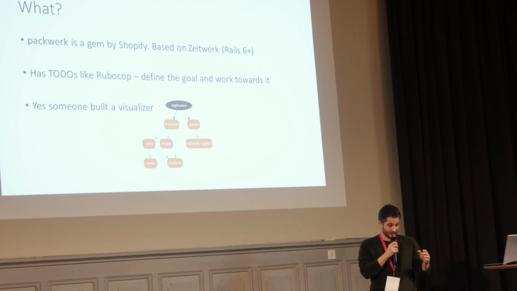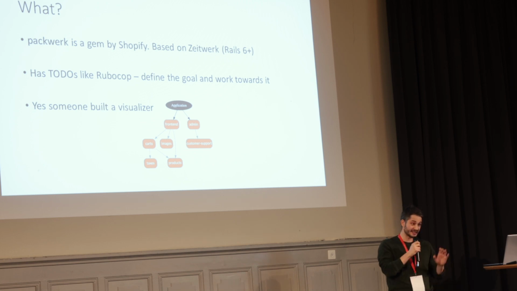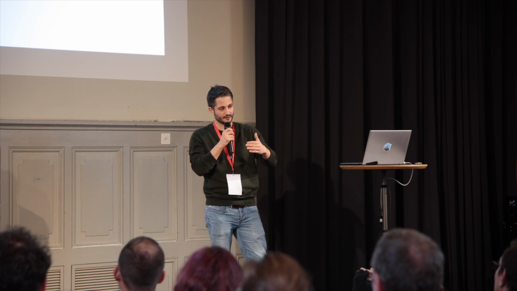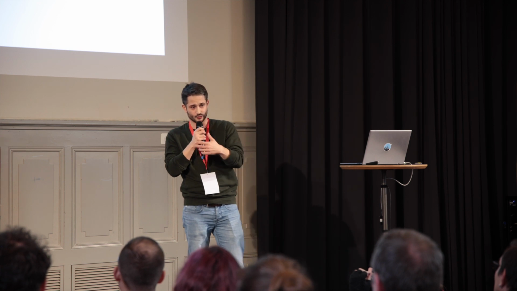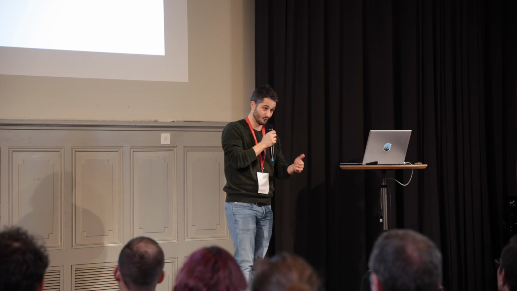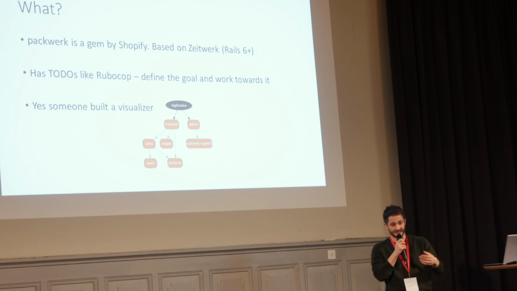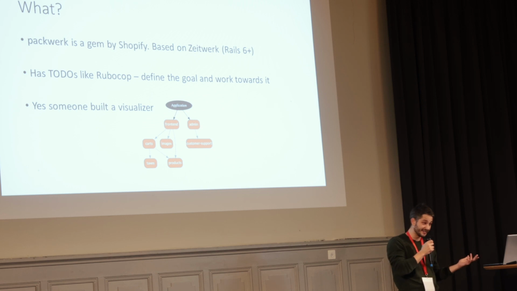Packwerk is a gem by Shopify, so it should be well maintained. And it has a to-do list like RuboCop, so you can define your rules, let it analyze your code and have it generate this to-do list, so the check will ignore the already known violations of your rules. You can then continue working, and if you introduce new violations, the check will tell you. And the other to-dos you can fix at your own pace, so baby steps. There's a lot more to Packwerk, check it out. For example, someone built a visualizer so you can generate a diagram of the module structure of your application.